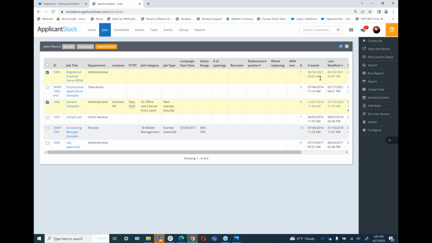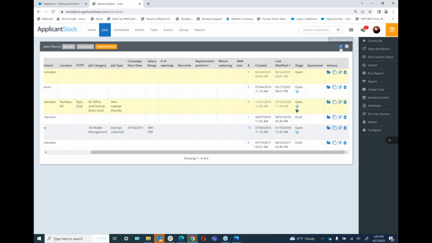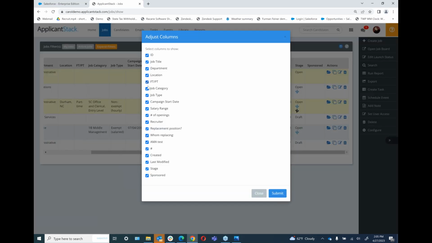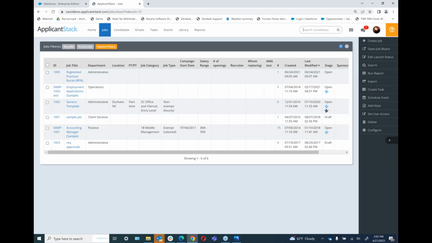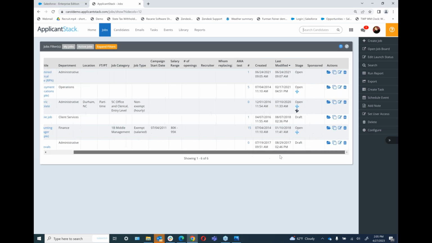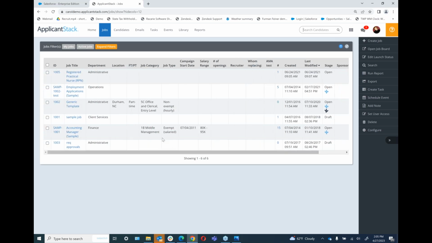If your table's getting a little bit unmanageable, let's just say there's quite a bit of information, you find yourself scrolling from left to right, we have the adjust columns option available for you. You can click on that, and perhaps you don't want to see some information. You can simply uncheck that and submit that change, and that will take that off of your table and you won't see that. So maybe consider adjusting that down just a little bit.